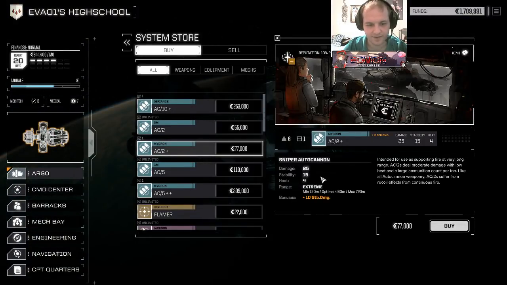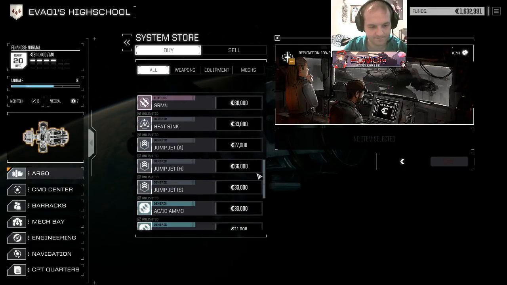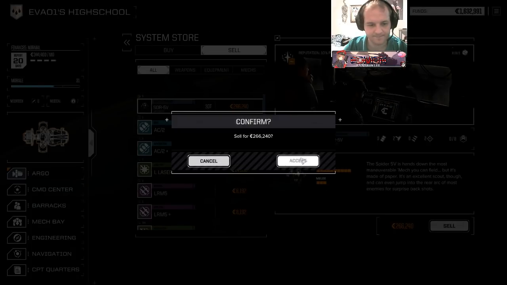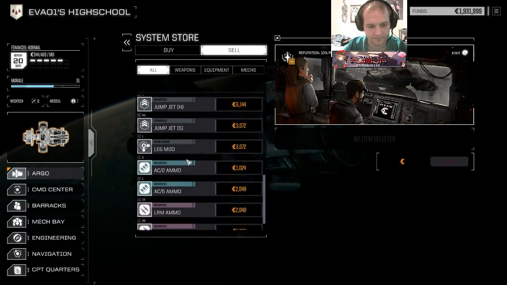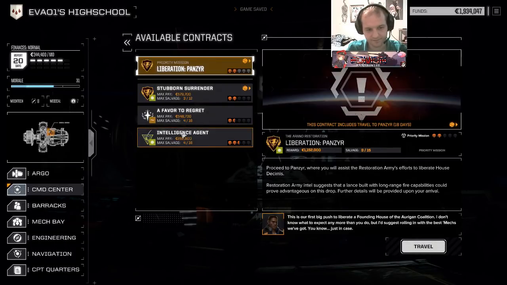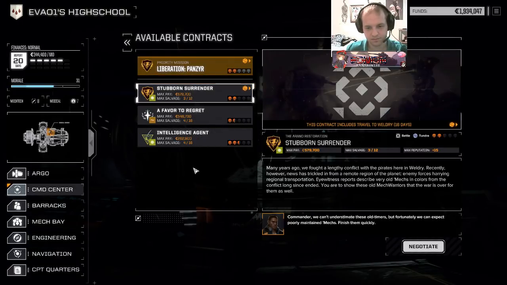Ooh. An improved AC-2. New weapons. Sure, why not? Available. Goodbye, spider. Man, that was fun. It wasn't easy, though. Ah, cool. This is much better, C-bills. You know what?